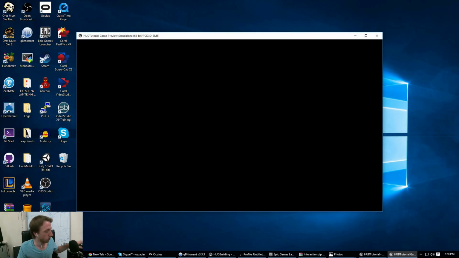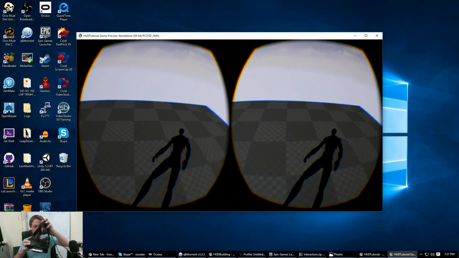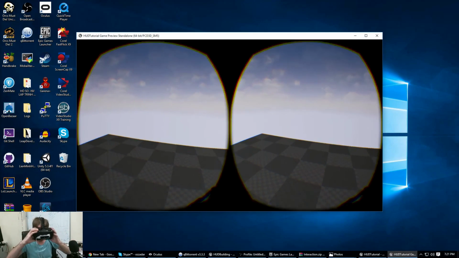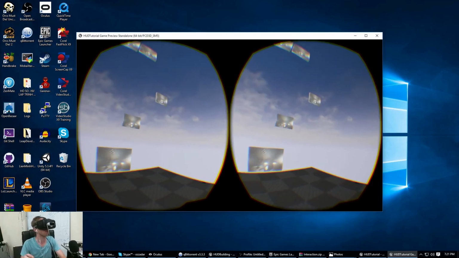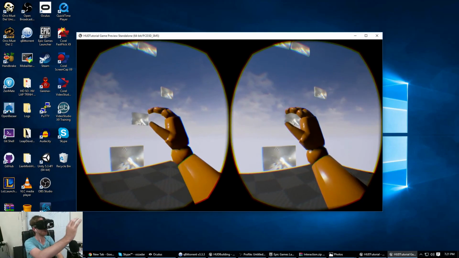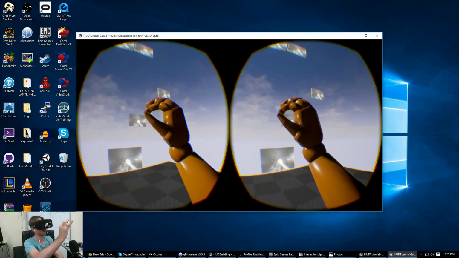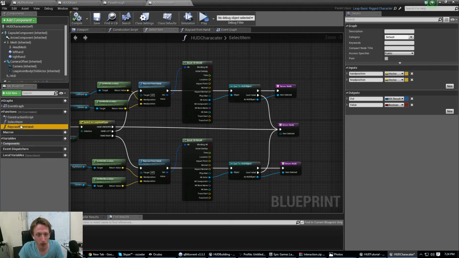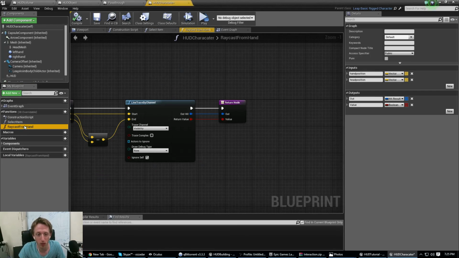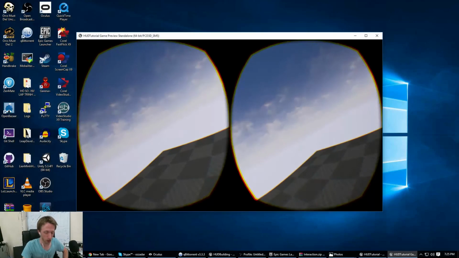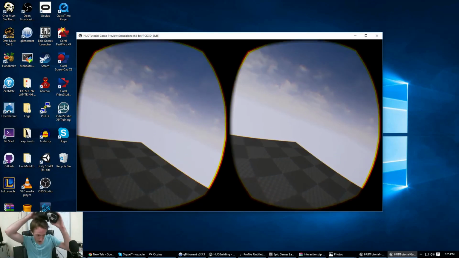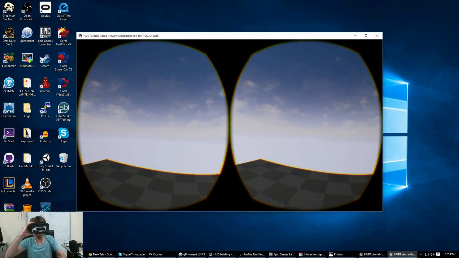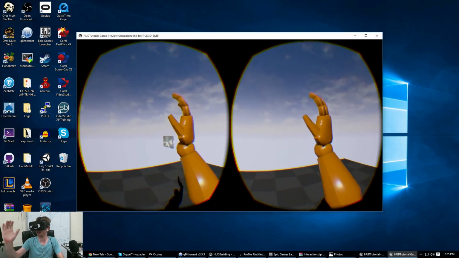So let's see. We're going to hit that A button to make it do stuff, and let's see what happens. We'll make things pop up. Give me a sec here. What we're going to do first, make sure that we're doing it properly. Here in your draw debug type, put it to persistent. Now we're going to see exactly what's wrong. We're going to see if it's my raycasting or if it's my algorithm. I have a feeling it's my raycasting.